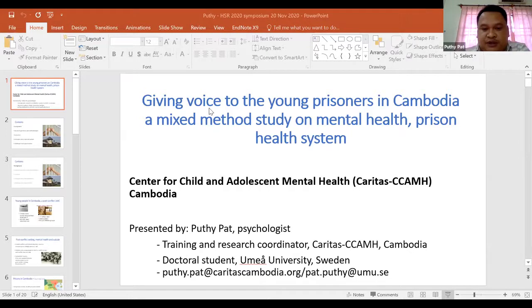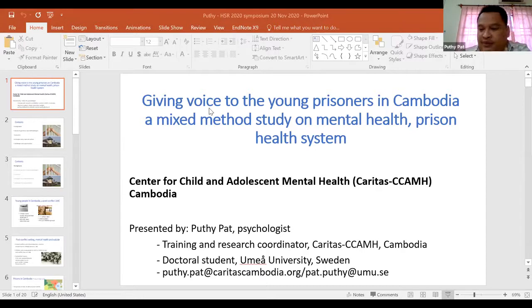As you see in this picture, Cambodia is located in Southeast Asia with a total of 28 prisons and 36,600 prisoners. The data was in 2019. And we found 30% of the total inmates are below 25 years. To our knowledge, we found studies on prison mental health from high-income countries, especially from Europe or the US. There are some studies from low-income countries, but none of them from Cambodia. And our research is the first ever study in this poor setting country.